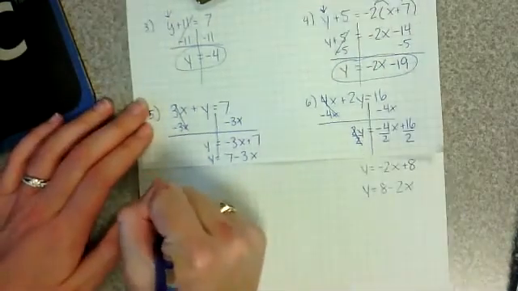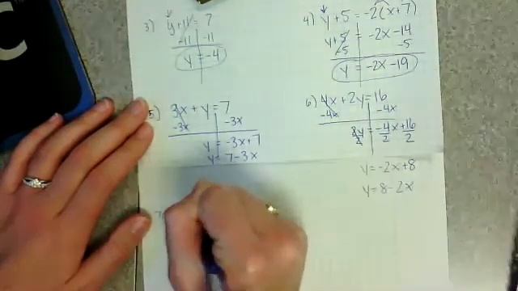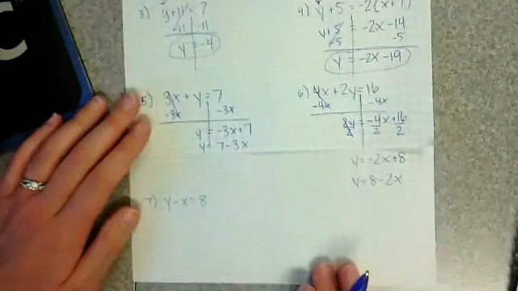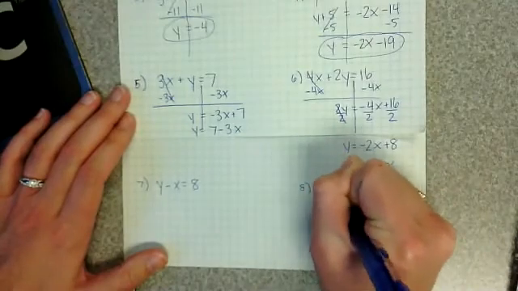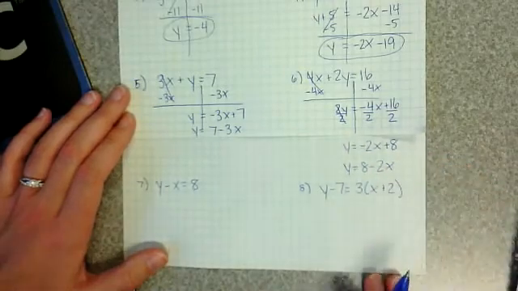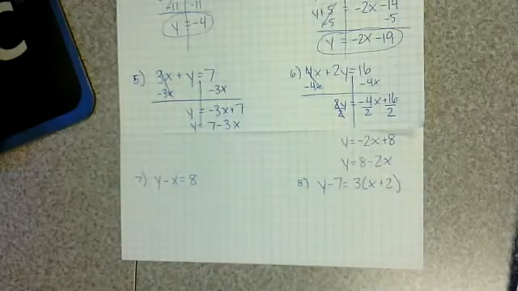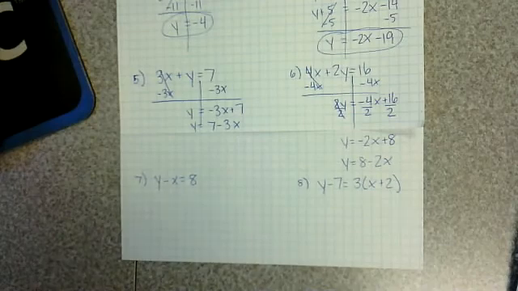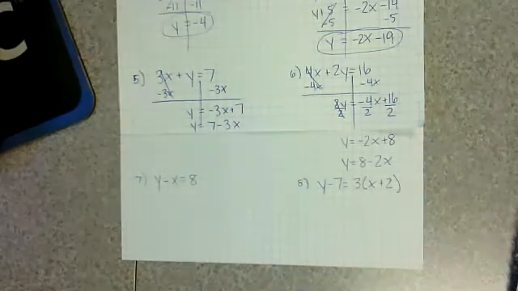So number 7, don't overthink. y minus x is equal to 8. And then number 8 looks like this. Again, type your answers in for me. Once you're done with 7, type it into Zoom chat. When you're done with 8, type it into Zoom chat. Or ask me questions. Yes, Jasleen. I told you 7 was difficult.